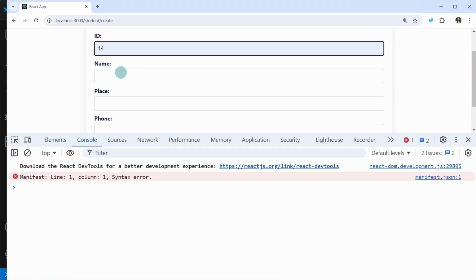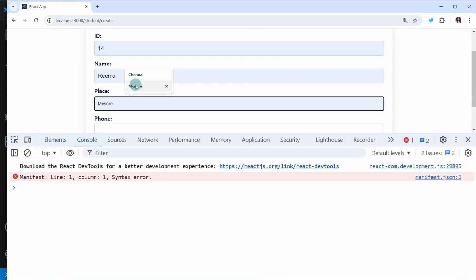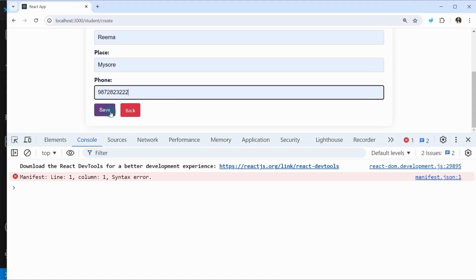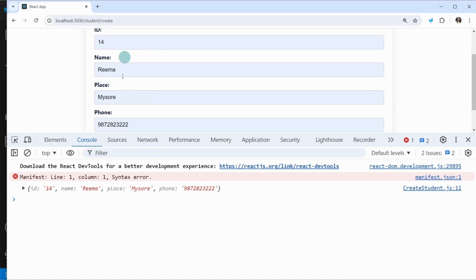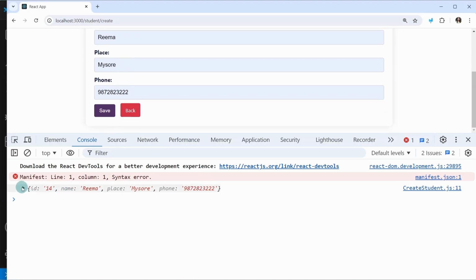Inside this, now I'm going to write the data. Now click on save. Now in my console, I am successfully able to get this data. You can see ID is 14, name is Rima, place is Mysore, and phone is this one. So successfully, whatever data I have entered here, I am able to get this data.